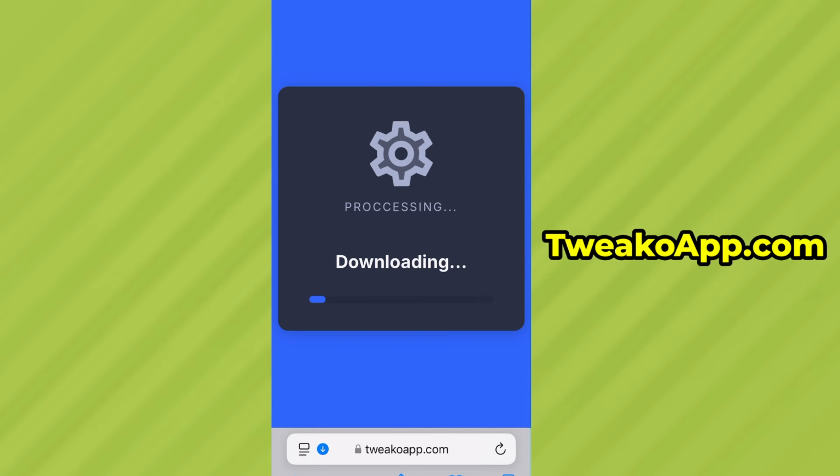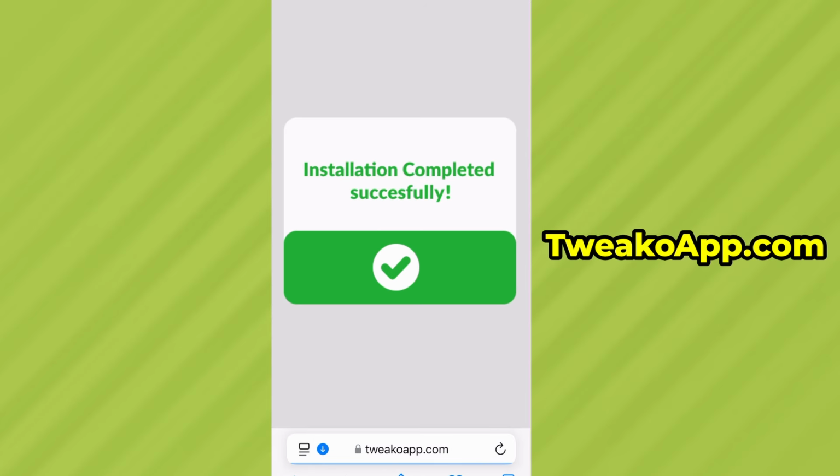If this is your first time using the site, there's one more step you'll need to complete. Don't worry, it's quick, simple, and completely free. You'll be redirected to a verification page where you'll be asked to install a few free apps from the App Store or Play Store. There will be a clear tutorial showing you exactly what to do. Once the verification is complete, the installation will start automatically. In my case, the setup finished without any issues. And as you can see, the app is now fully installed and ready to use.